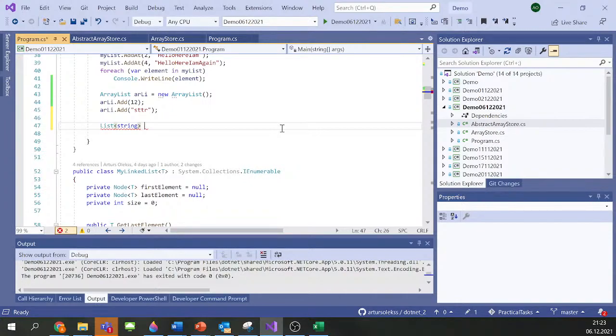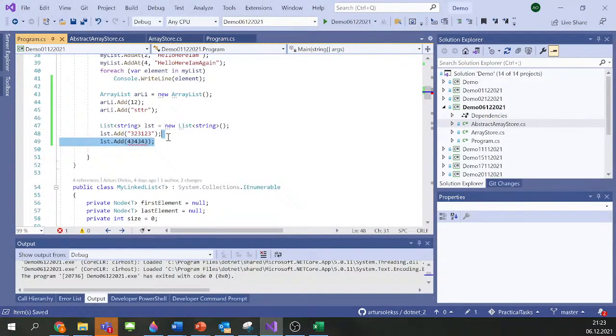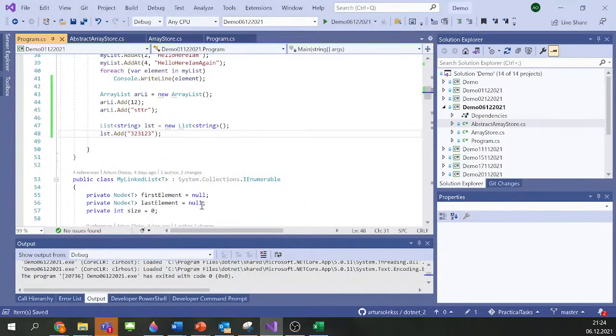Yeah. So all the possible types I can put into the array list, and only the type I defined I can add to the list. So this is the difference between generics and not generics. And generics is preferable because the type is controlled and it is safer.